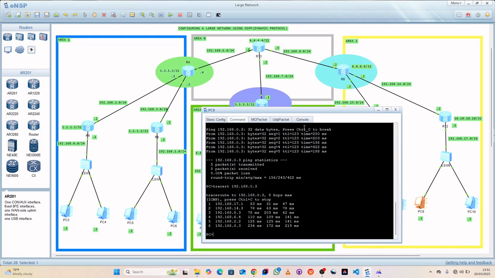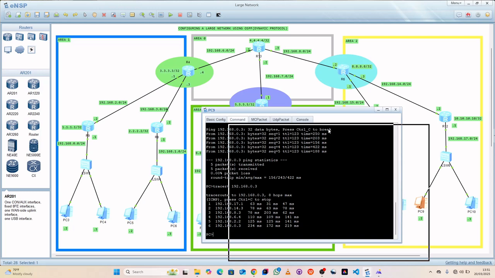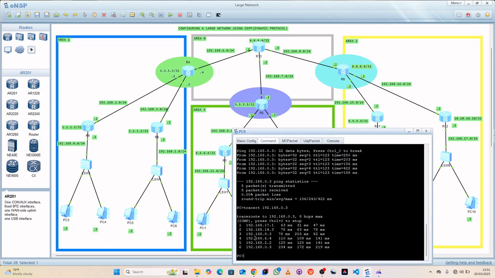So we'll go step by step to check. The first route, the first one, uses 63 microseconds, with a total time of around 47. So it uses the .17 network. Why is it the .17 network? This is the .17 network .1, so it uses this gateway.